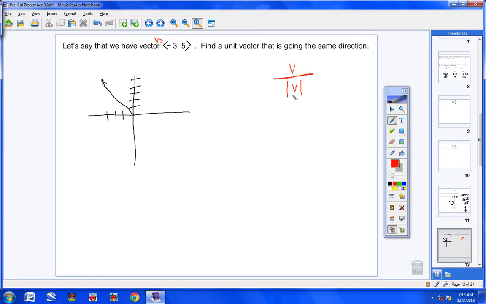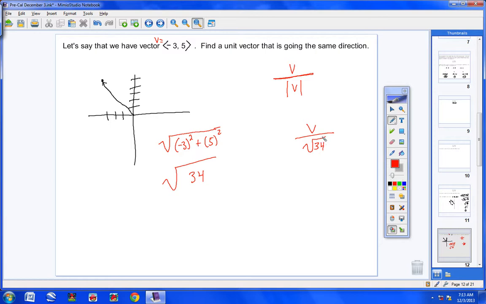So first of all, let's find the magnitude of vector v. Okay, the magnitude. So here we go. -3 squared plus 5 squared. So I would then have the square root of 34, because 3 times 3 is 9, 5 times 5 is 25. Add them together and you get 34. So what I have is vector v over the square root of 34. Does everybody see that? The bottom of your fraction in this formula says find the magnitude of the given vector. In this case we called it v, and the magnitude of this vector was the square root of 34.